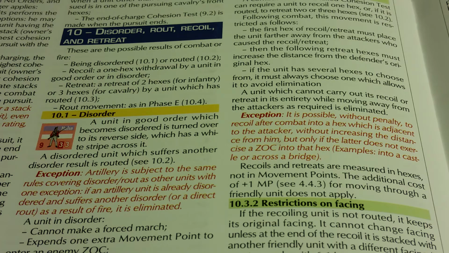All right. And then we have fog. During fog turns, the following changes are in force. First, no forced marches except for units arriving as reinforcements, same as nighttime. Entering an enemy ZOC costs 1 extra movement point. Artillery may fire at adjacent targets only, that's the same as night. Cavalry charges are not allowed, same as night. All cohesion tests are modified by +1. All right. Note, rally tests are not modified by fog.